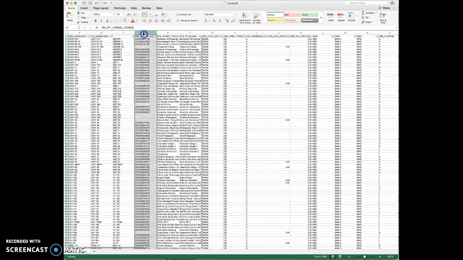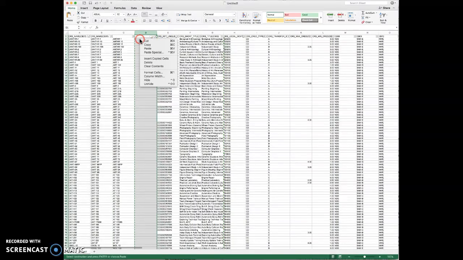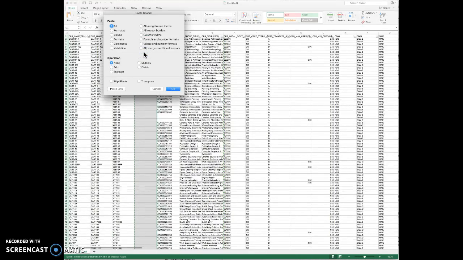Oops, I made a mistake. I'm going to insert one more row. And I want you to copy this row, and we're going to click down, because what's happening is this is only yielding results of the formula. It's not seeing the numbers, it's only seeing a calculation. So what we need to do is paste the values, and we're going to say paste special, and paste all formats of values.